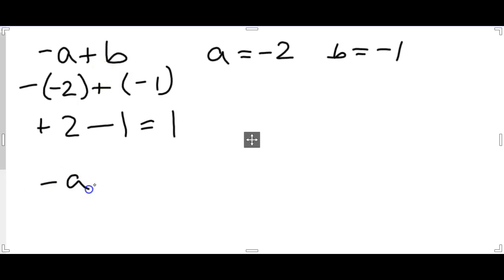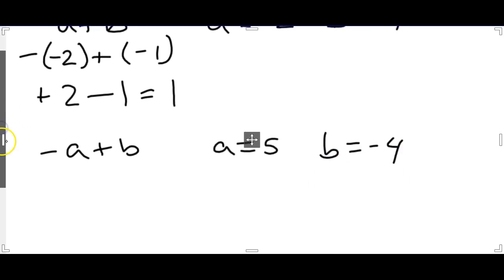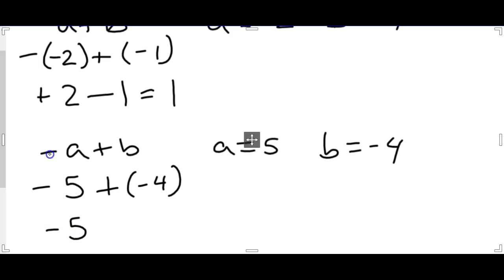Let's take that same expression, and this time let's say a is 5 and b is negative 4. A is positive this time, a is positive 5, so when I plug it in, this time you don't have to put the parentheses if you don't want. But b is negative, so I'd still put in parentheses around that negative number. So we have negative 5 because there is already a minus sign here. And then, a positive and a negative sign will just change to one negative sign. Since they're the same signs, they're both minus signs, we add 5 and 4 together to get 9. But we keep it negative because they were both negative signs. So that concludes our discussion on subtracting rational numbers.